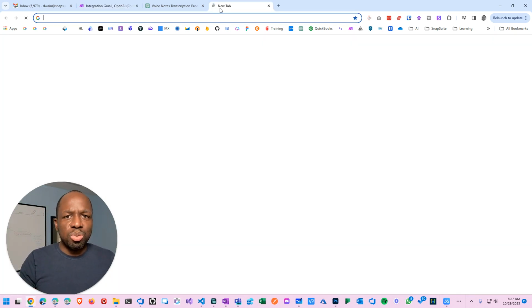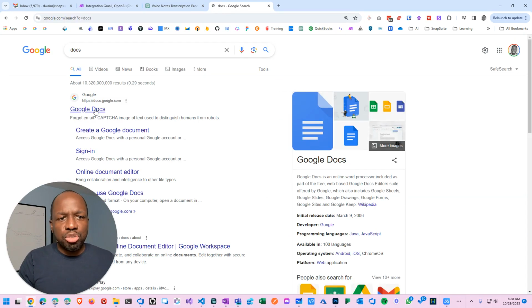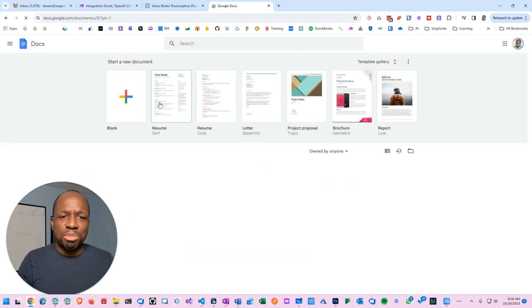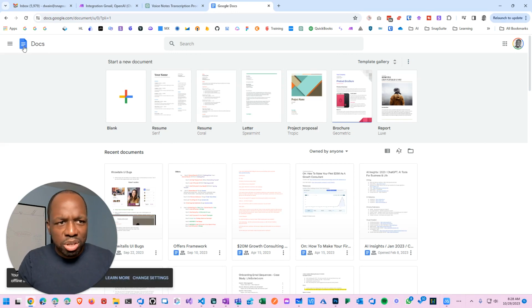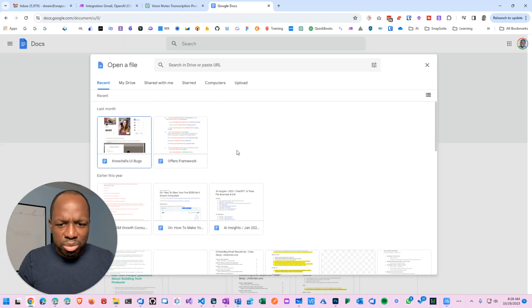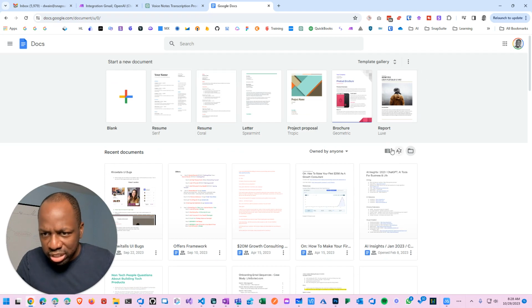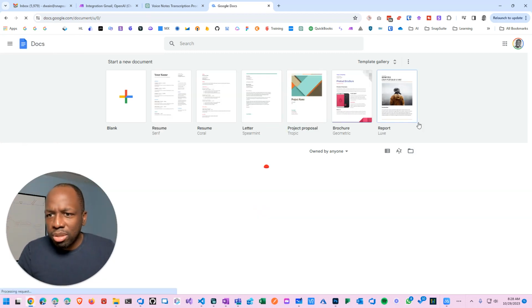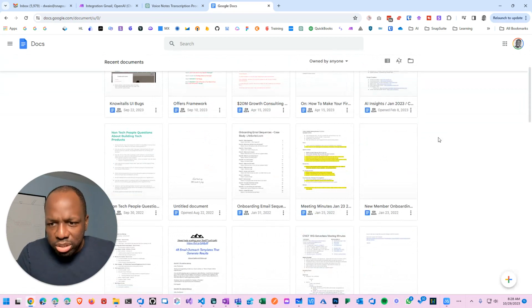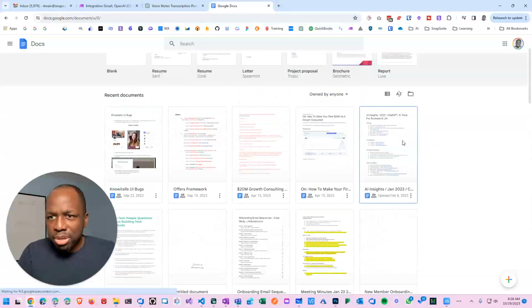So let's go to Google Docs quickly. Again, we're just doing Google Docs first because it's easy and simple to set up, and then we could add more complexity on top of it. So what I'm going to do is go to Docs and create a folder. How do I create a folder? I don't use Google Docs on a daily basis. Oh my goodness, how do you create a folder in this thing? Oh, that's my kid waking up. How do I create a folder in Google Docs? Does anybody know?